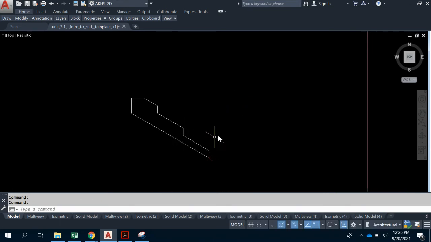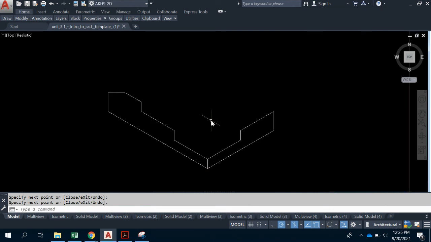So I'm going to start here. We're going 2 along here, along the bottom, and then we're going up 0.5, and then we're going down into the left 1. We're going down 0.25, and then we're coming back to our original location, hopefully. If you don't end up back there, then you typed in something wrong or missed a dimension.